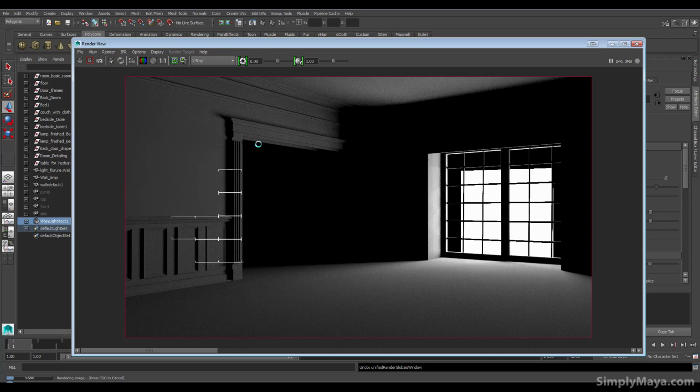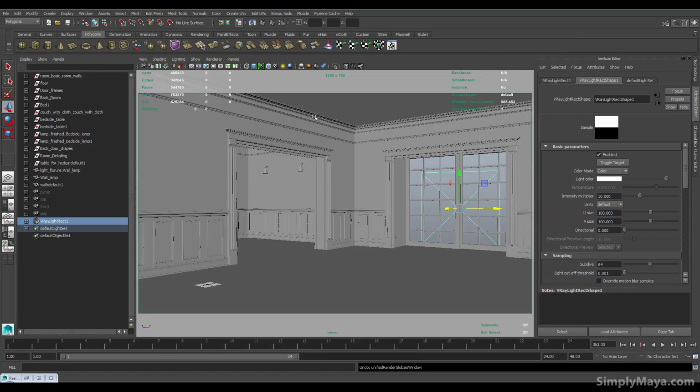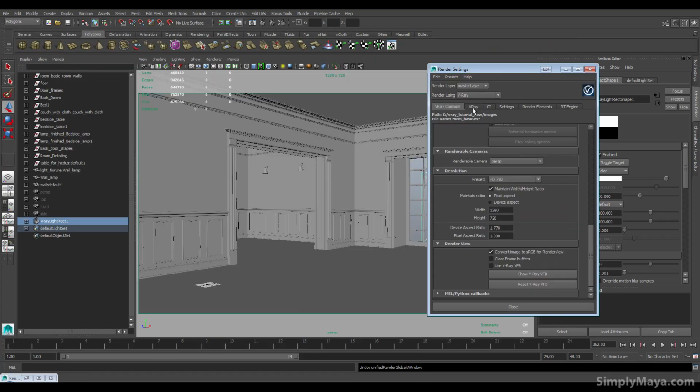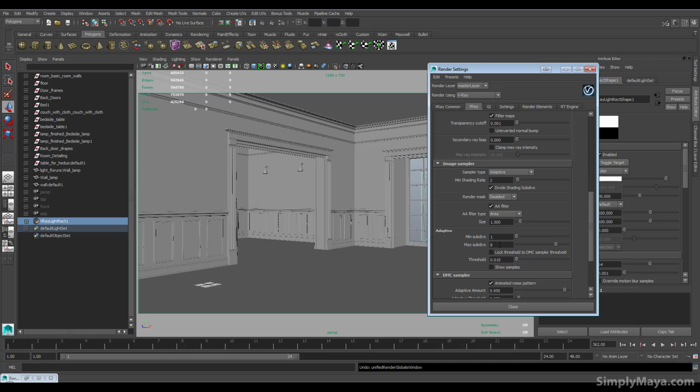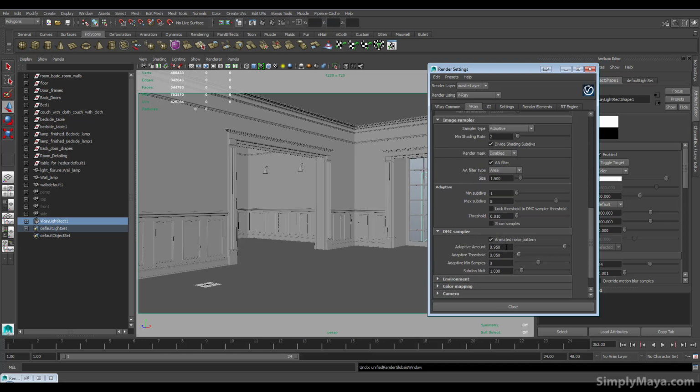So oftentimes it's a better idea, and what I like to do, is tweak the subdivs on individual lights and individual reflections. It can be slightly more time consuming when you're designing your materials or putting your lights up. But if you just come in to the VRay settings, I see a lot of people just crank the max subdivisions up to 100. They'll crank all these settings down, because if you'll remember, the lower they go, the higher they are. And they'll get good looking renders.